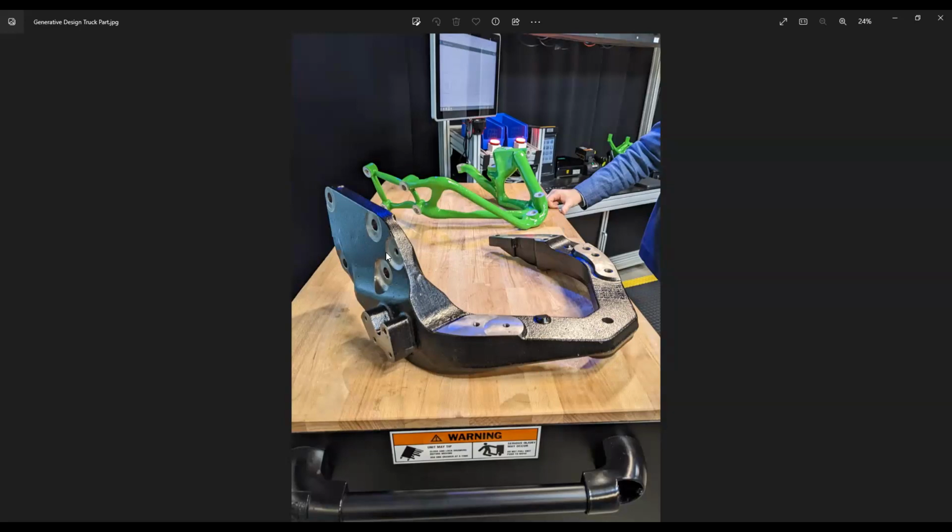What's really cool about this is not only that there's about a 40-pound difference between these two parts, but based on the overall weight, if you have to ship these parts in mass to a distributor, a Volvo dealer, whatever, for maintenance purposes, you can fit more of these on the truck than you can these, or it'll ship lighter when you're shipping in bulk. So some good benefits there to being able to take your design from this to this right here. I thought that picture was really cool.